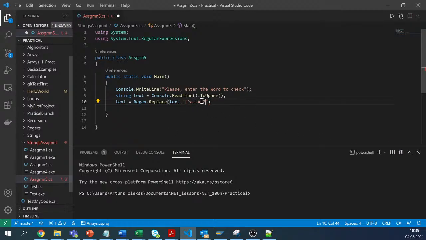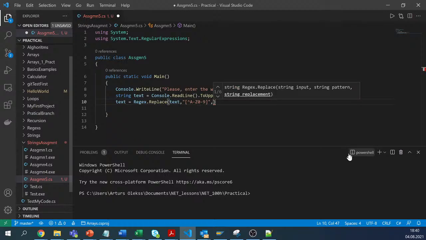Actually, in this case, we won't have lowercase characters because we already translated to uppercase. So in theory I can skip this a-z lowercase. And then we have 0-9, which means that we check all the digits.